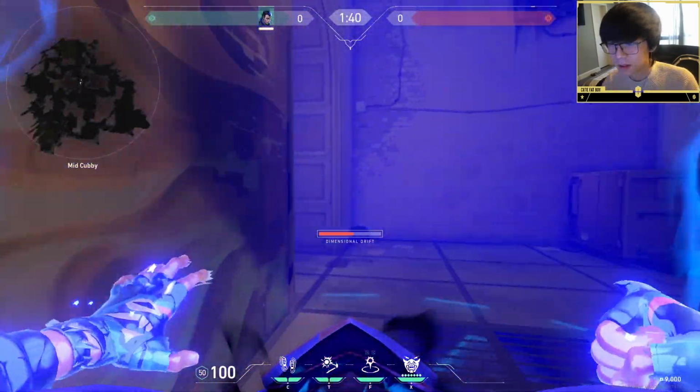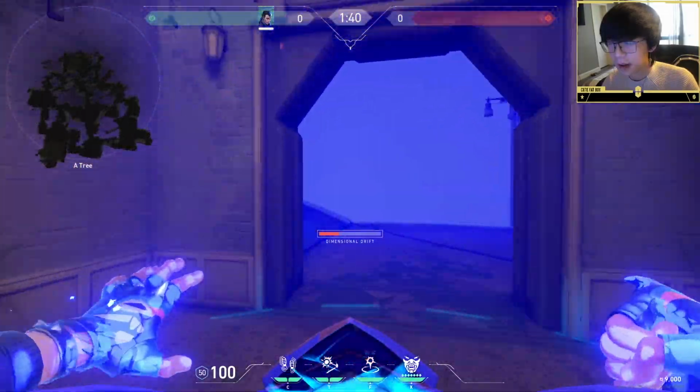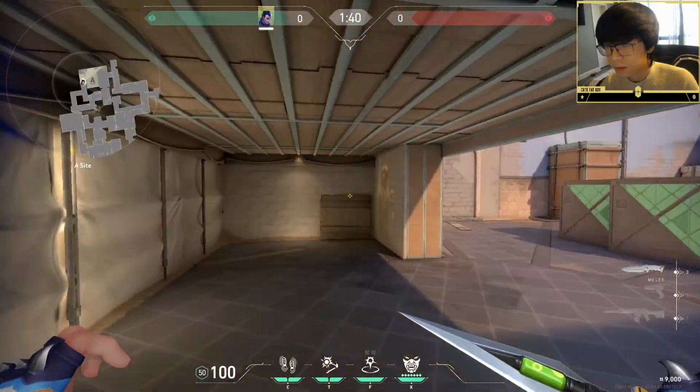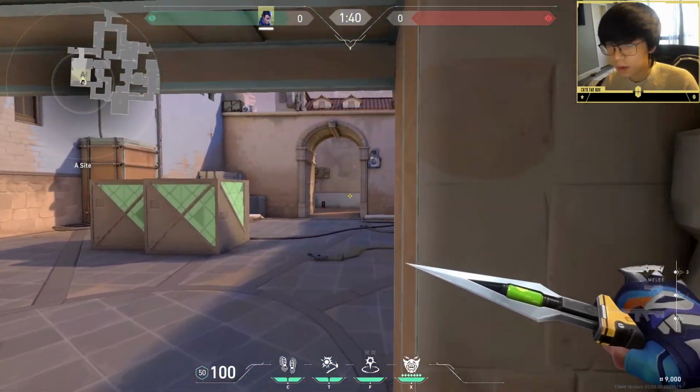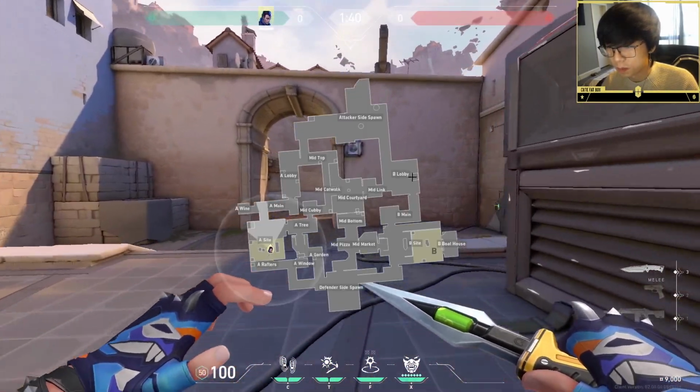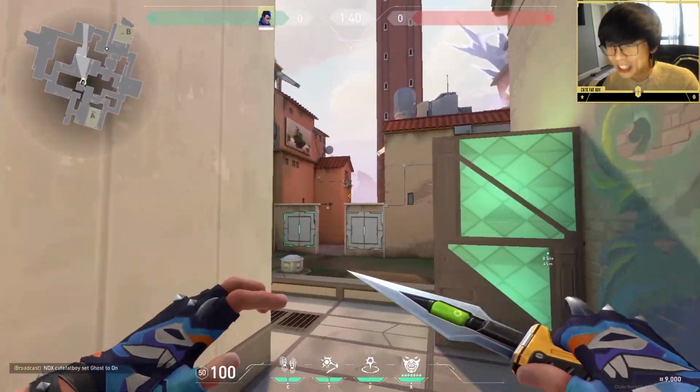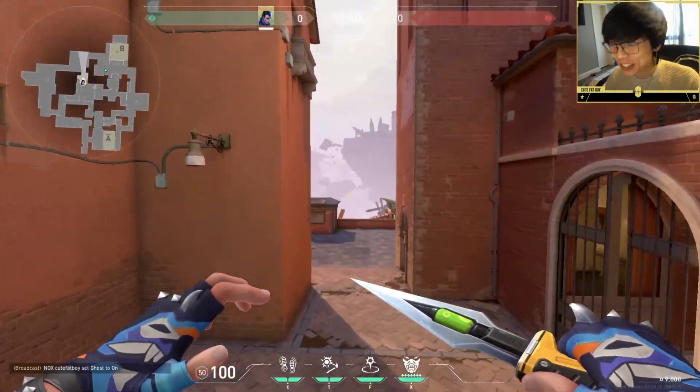Look at this. I can go all the way to back generator. I'm back. From after I do a fake execute at B. That is so freaking sick. This character is so sick.